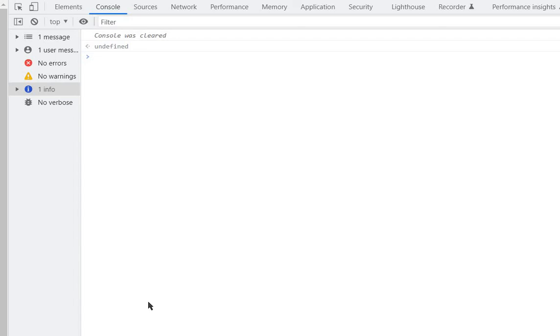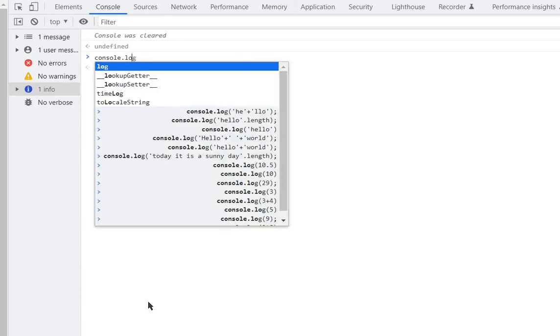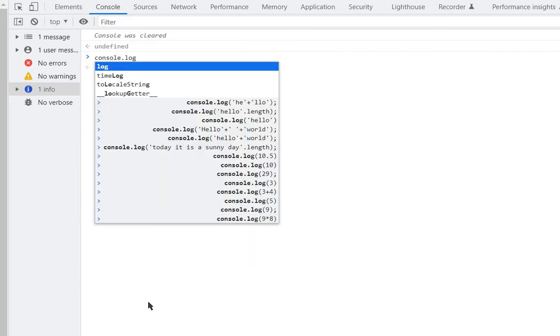Data types have access to specific methods with which we can handle the data type, and we can use console.log. We are calling the log method on the console.